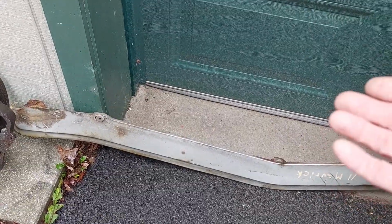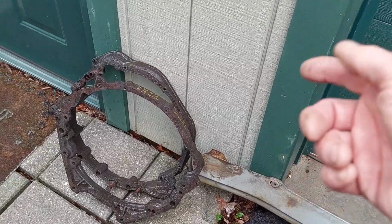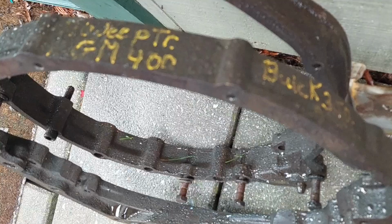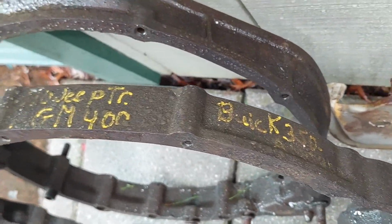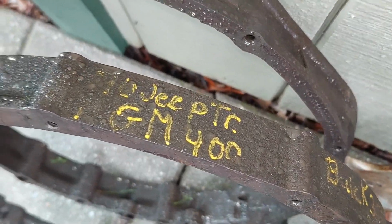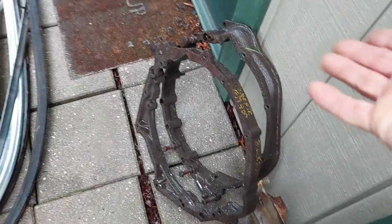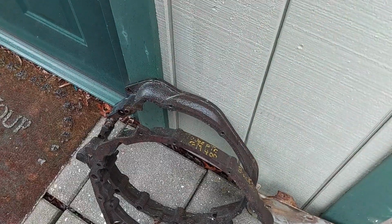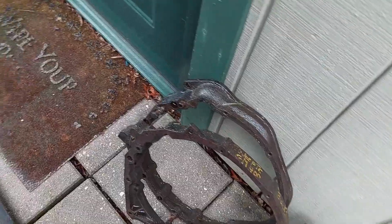I may end up, I'm sorry, but I may end up giving it to my scrap friend, or my friend who scraps. These are adapter plates. I think this is largely for Jeep. That's running the Buick 350, and what is that for? A GM 400. And I think the other one said it was for an AMC. So I got those two plates. Don't need them, but it was on a shelf. I paid $2 for the entire shelf, and those were on it.